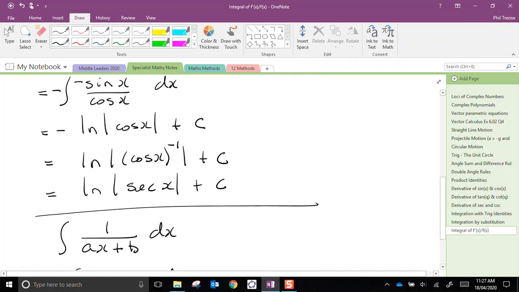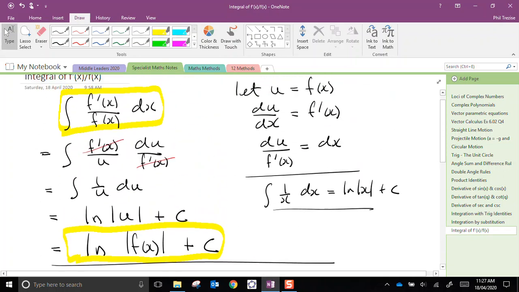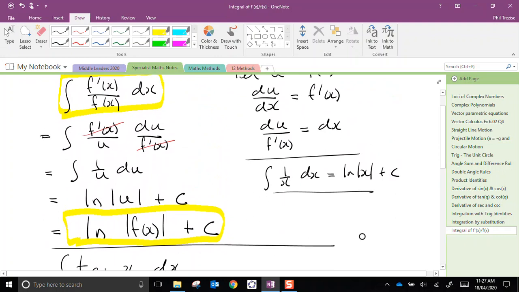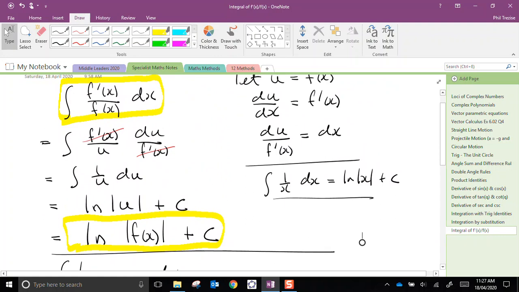I suppose, of how we use integration by substitution to find this lovely new rule here when we happen to have the situation that we're integrating a quotient and the numerator is the derivative of the denominator. We can go straight to this rule. Saves us a lot of time. We don't have to do the full substitution process every time because that rule applies no matter what the functions are. That's all for now.